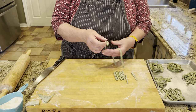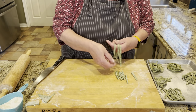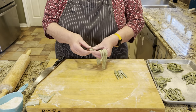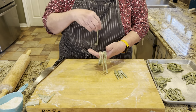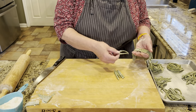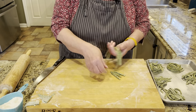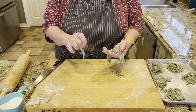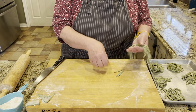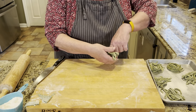Oh my gosh, I cannot wait. All right, my water is boiling too, and it's kind of making me salivate because I can almost taste it. I am going to put some of the pesto that I just made with this, but you could use your favorite pasta sauce, a tomato-based sauce, whatever. This would be great with just butter and a little extra cheese grated on top, or some olive oil with cheese on top.